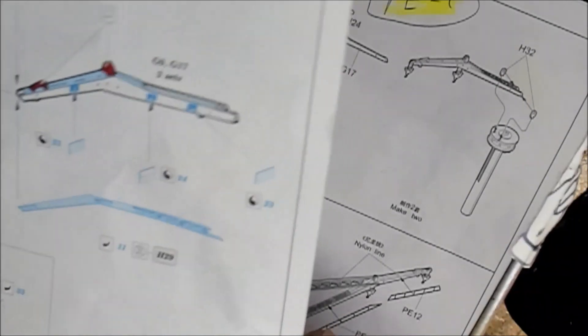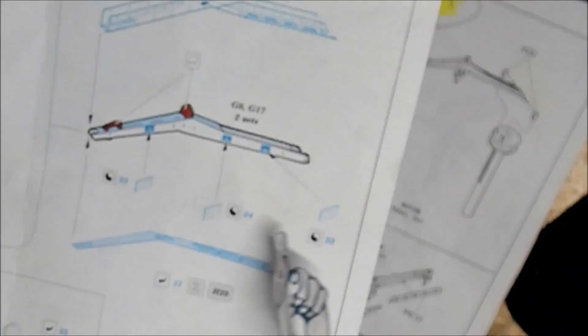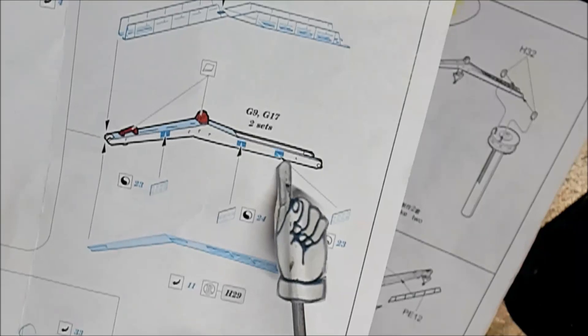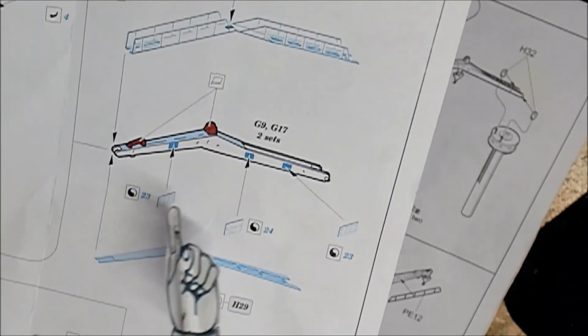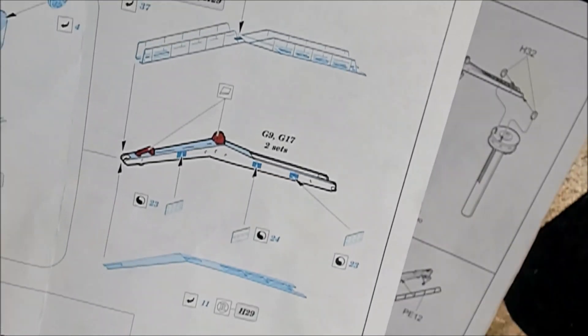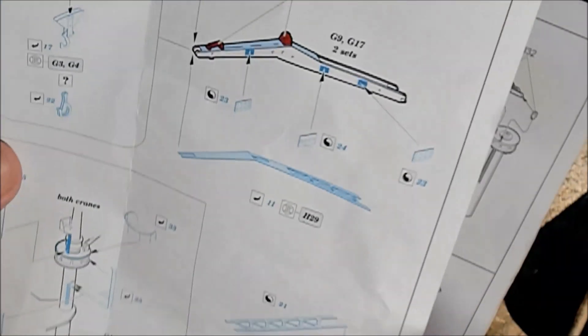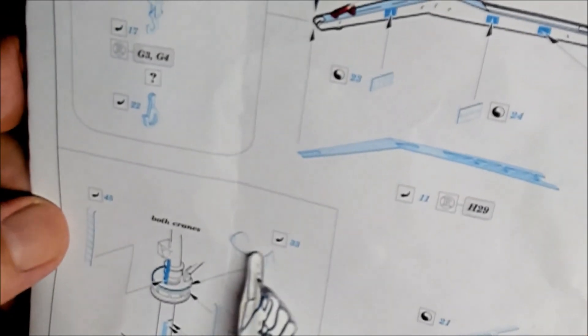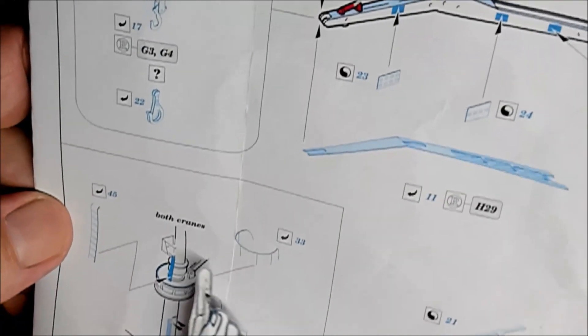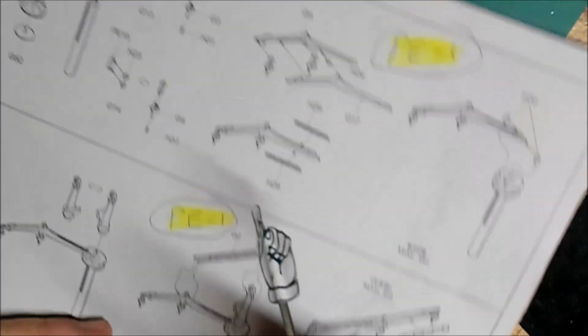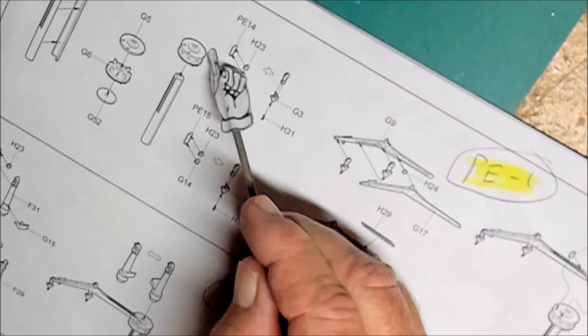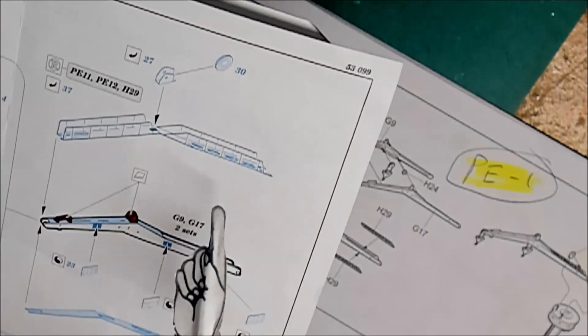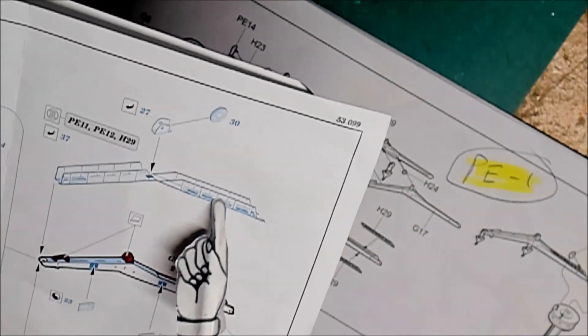These three plates simply go onto the sides of this arm on the crane, on both sides. It just gets repeated, same thing. Photo etch from the Edwards - we have a railing here that we're putting on to this piece here, which if you remember right is right here. So we're going to be putting that railing around there. Here is our railing that goes on to this arm here.